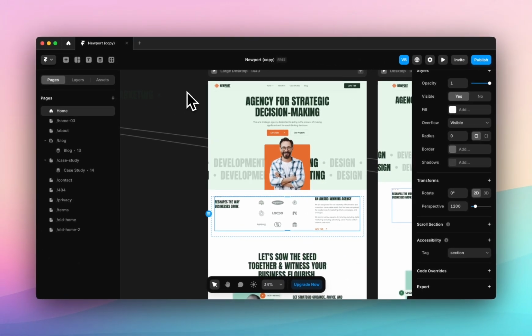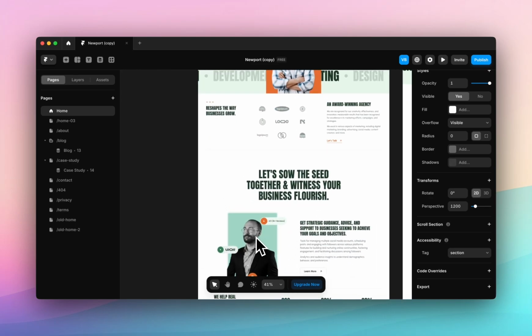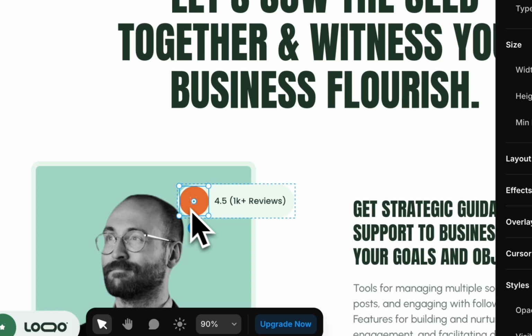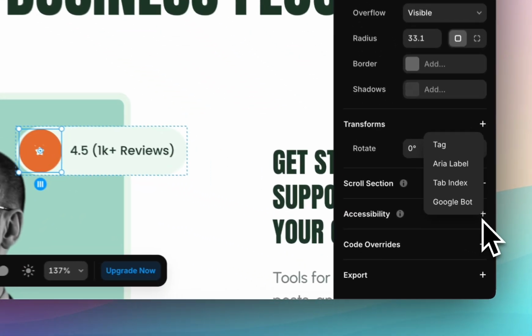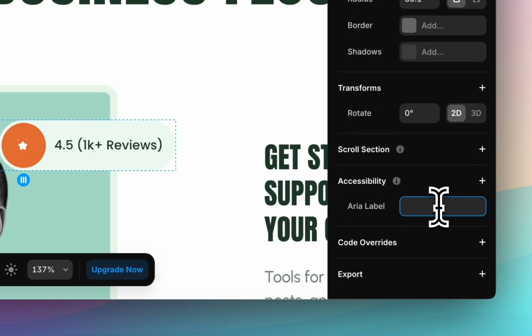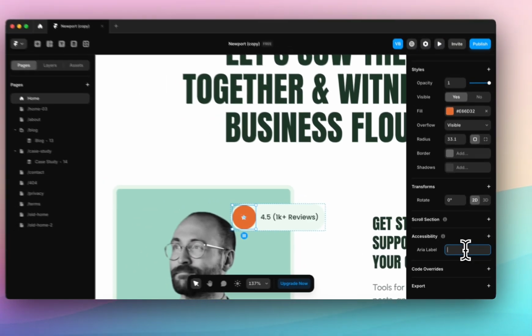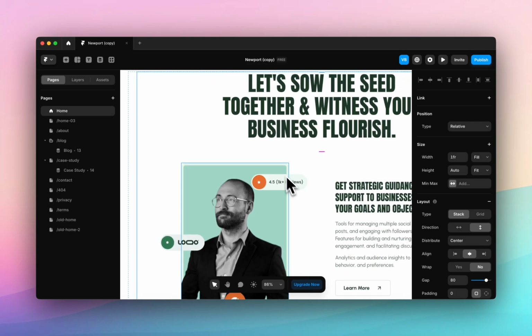And then the next thing I'm going to show you are ARIA labels. So ARIA labels are for when you're applying a tag to something that doesn't really have any solid definition, right? So let's say we're looking at this star icon here. This is a star icon in a circle. We might add an ARIA label because we can customize essentially what it's tagged as. So it's somewhere where you can't really apply a typical HTML tag.